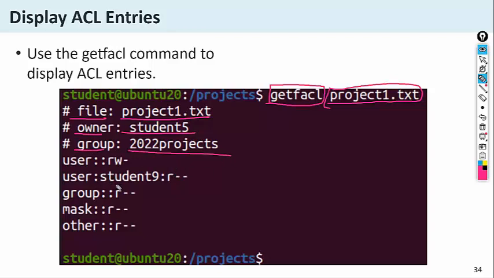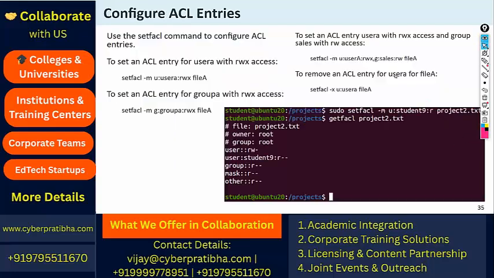But there is some special access control list implemented for student9, where the student9 user can read this file. Other users can read and write. Group can read, other can read, but student can read only. So you can assign this particular access control list to a specific user.